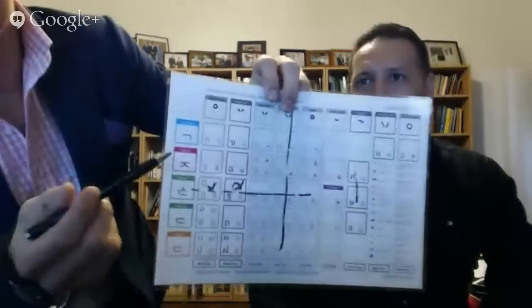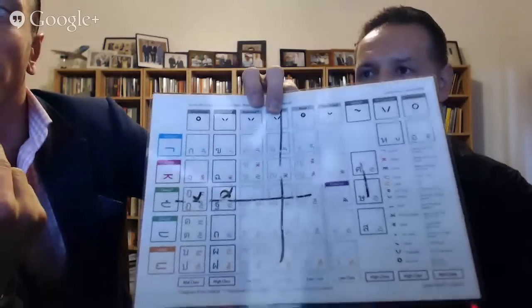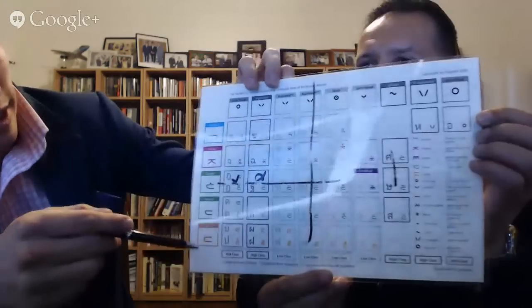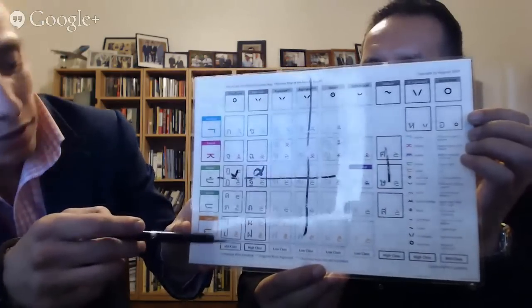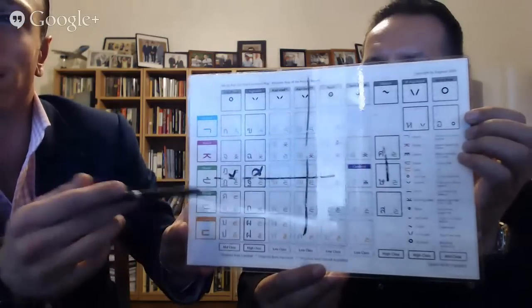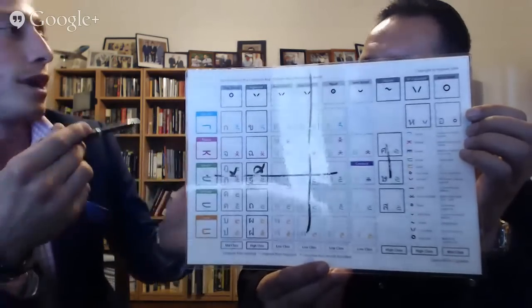So basically what we were doing this week, as all of you know, we have the sounds which are made in the throat, the ones you make close to your teeth but on the top of your mouth, the dental sounds, and the ones you make with your lips, for example the P and B sounds. Each column has the middle class, the high class and the low class letters and tones.